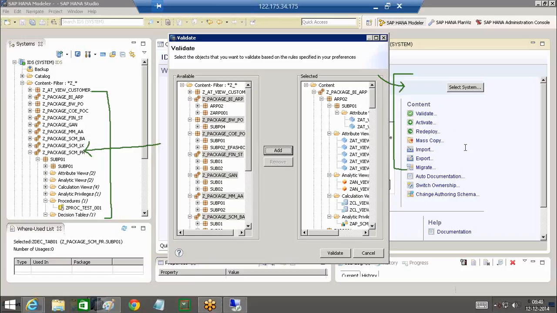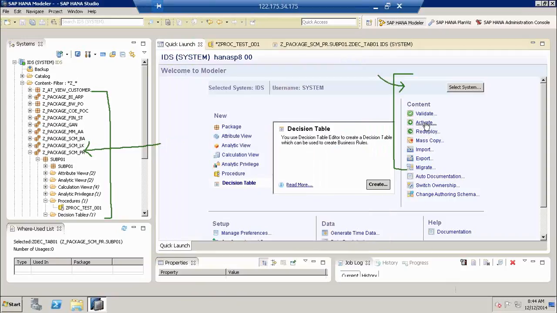Yep. So a cutover strategy planning phase will basically decide a data cutover, a design cutover, a reporting cutover, and then the user cutover. In the design cutover, before you're ready for transports, you should be responsible to ensure that your views are active and valid, because we don't want to send any inactive object to the production system and have the import fail in those cases. So these are mass validation and correspondingly mass activation steps.